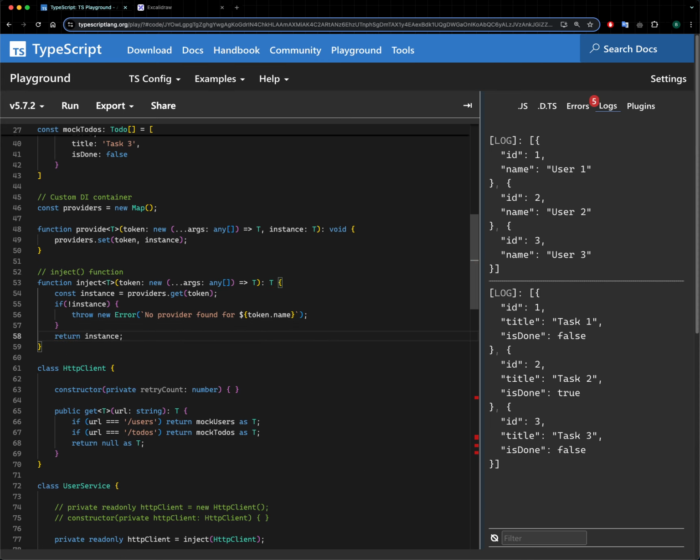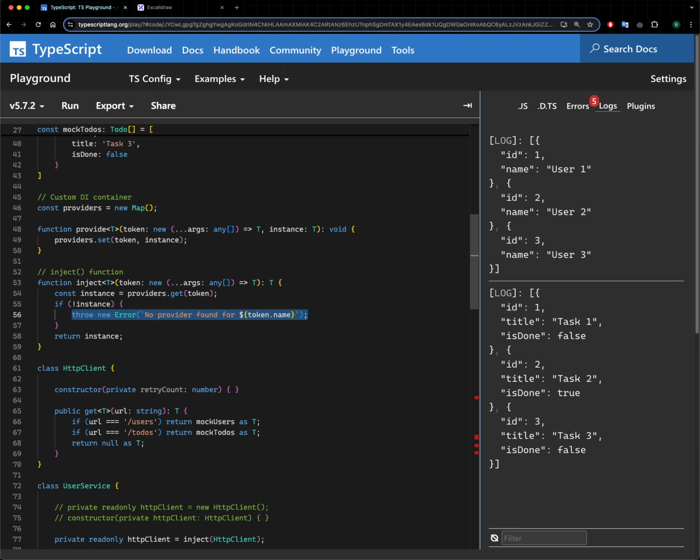If it is present, I will just return it. So what we did here is check our providers to see if there is an instance available. If it is not available, we throw an error, and we return the instance if it is there.